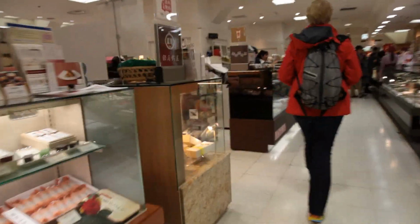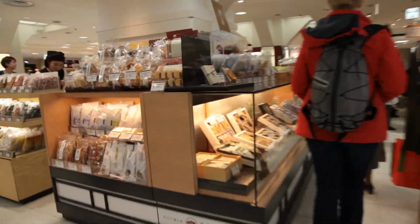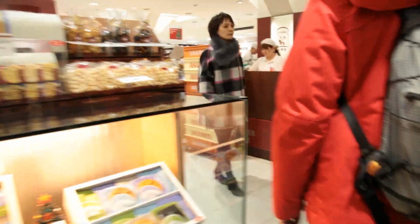And you can see that the boxes are very elaborate and ornate and on display. And that's because those things are often kind of a pricier item that you might give to someone as a present, that sort of thing. Of course, that has never stopped me from buying them just for myself when they've looked interesting, but that's what that kind of section is. It's less about you buying your lunch and more about you buying a gift.